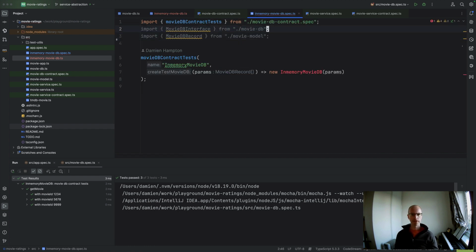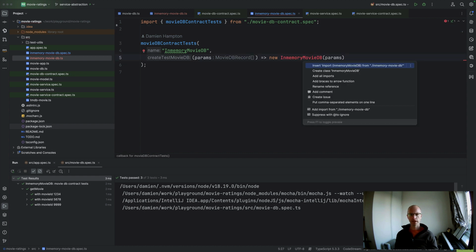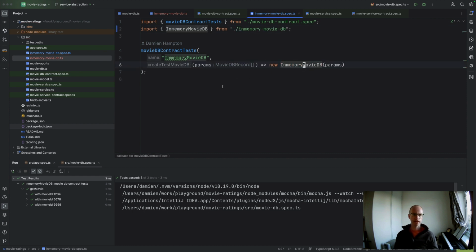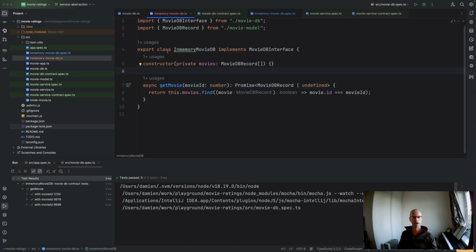Then we can lose that from there, that from there. We can then import that from there, and now it feels a little bit neater. Got a spec, got our movie file, got our in-memory movie DB file, so that's ready to use.